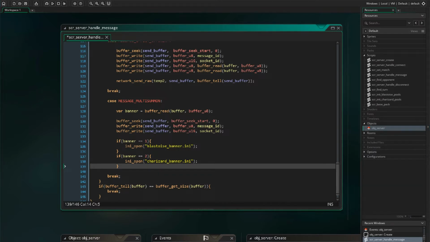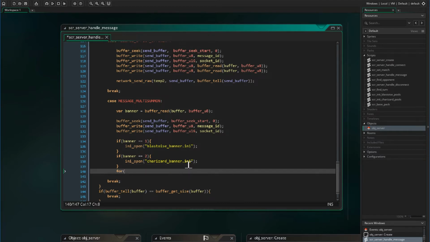So now we need to generate the pack, and we're going to do that with a for loop. And we're going to set a variable I to equal 0, and we're going to go through this loop a total of 9 times. The client will receive 10 cards, but the first 9 will be randomly generated between 1 and 10, but the last one will be a guaranteed rare card, so we want to do that one a little bit differently.